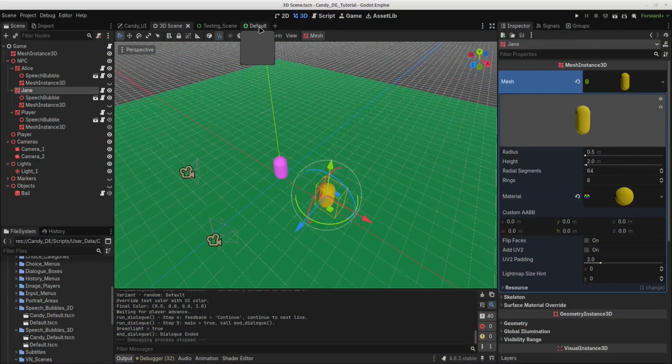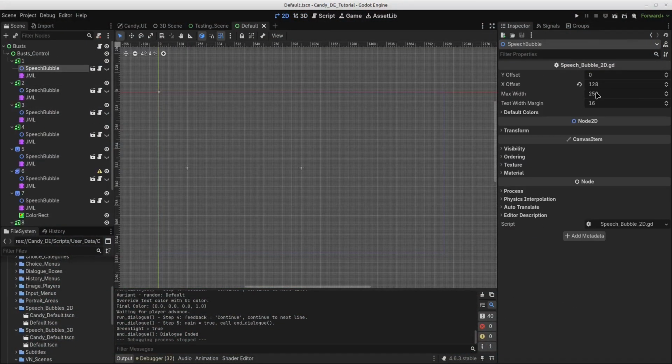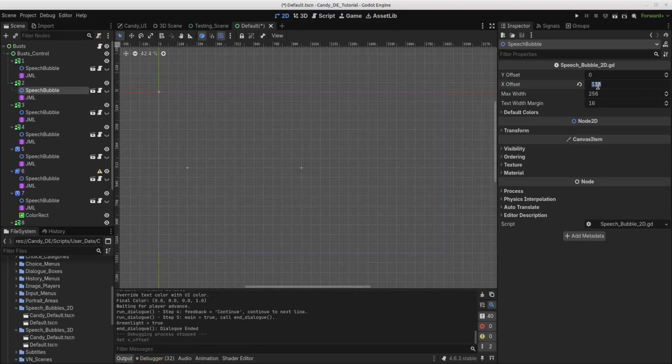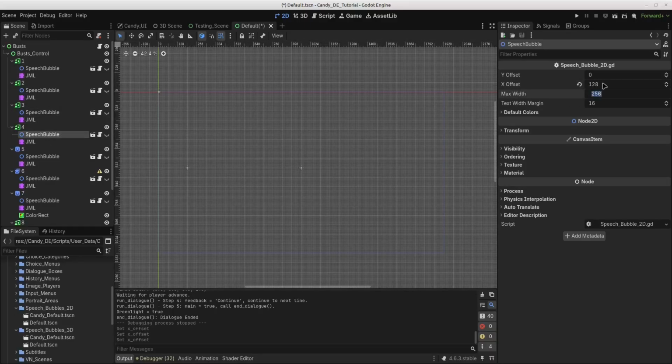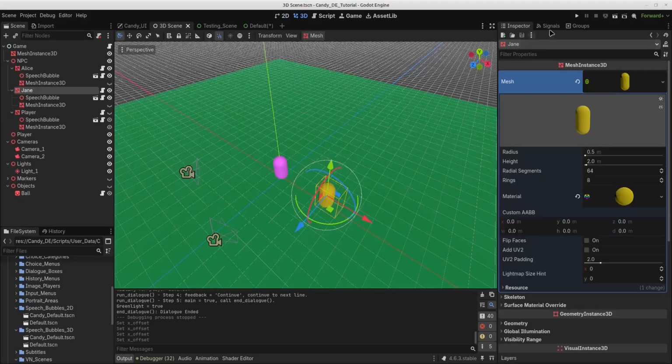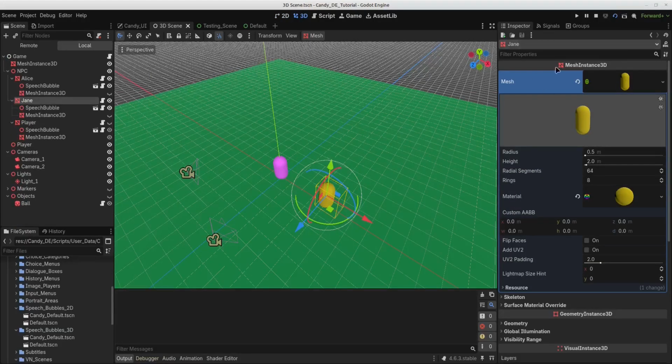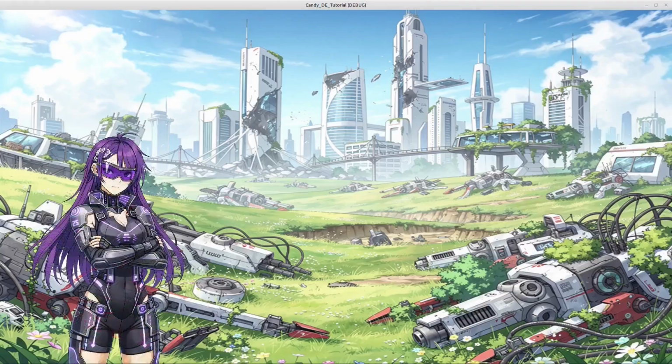And let me just demonstrate what I was saying earlier about the offset. Notice how the speech bubbles were offset to the left of the bus nodes. So if I increase the X offset for every node, well, let's see what happens. There we go.